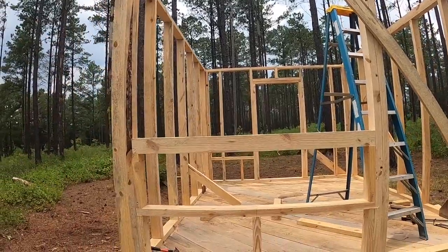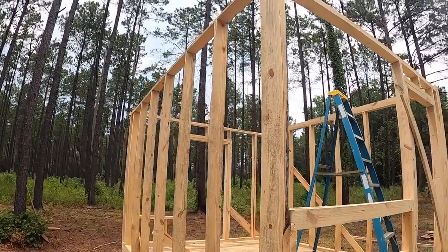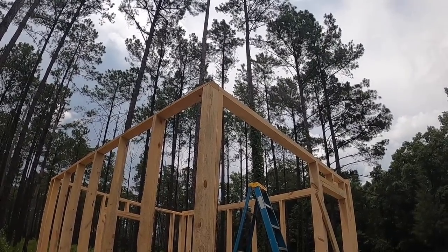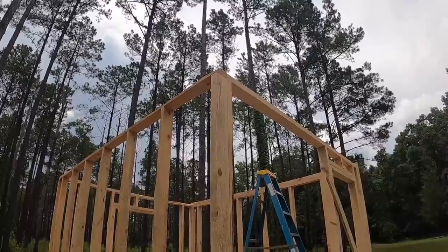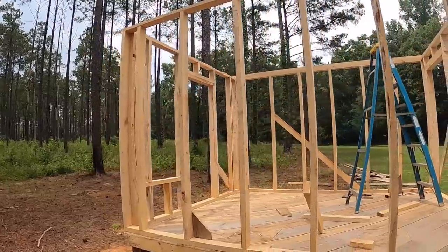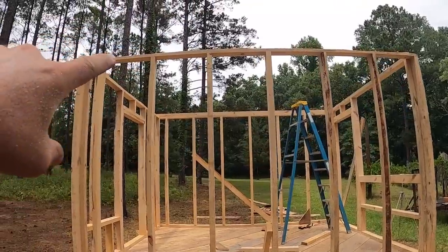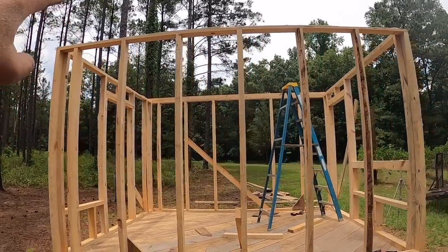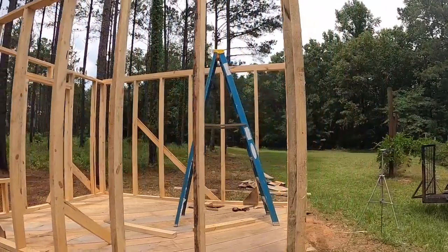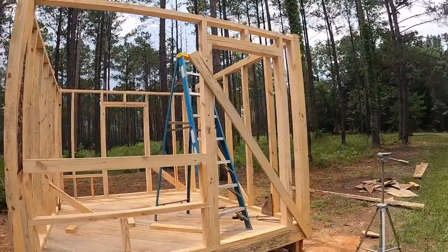I'm trying to get as much ventilation as I can for these chickens because it does get hot. And there's not a ton of shade right here from about 10:30 or so to maybe 3 o'clock. But anyway, I believe this is pretty well it for framing this up. I do need to put another top plate. I decided to go with 2 top plates on the top. This one only has one. The one on the other side has 2 top plates. That's just to give it some added strength on the top there for the trusses to sit on.